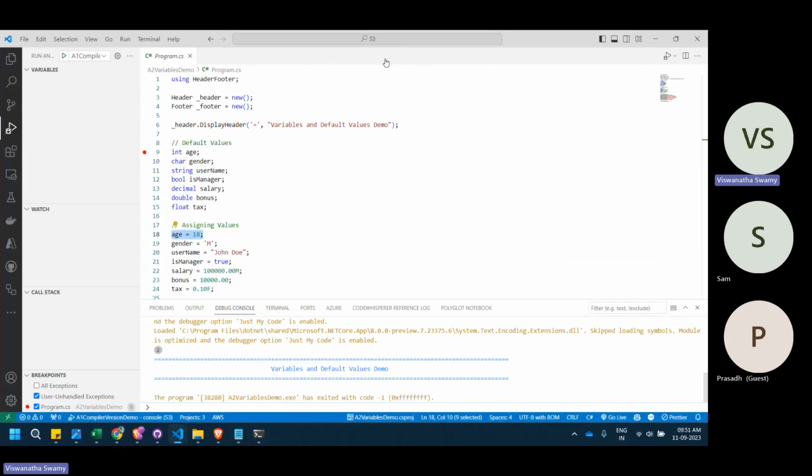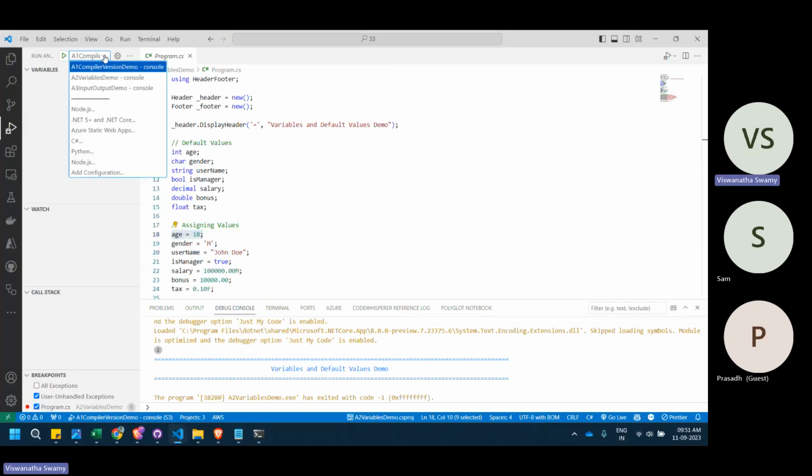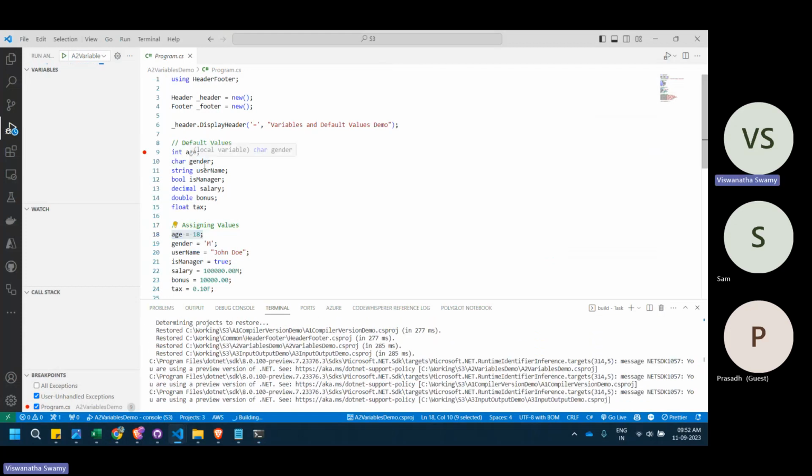And the second way is you can directly come here and see this drop-down list. It shows all the launch configurations you have specified in the launch.json. You can select the project which you want and then click on start debugging. So the debugger will start.